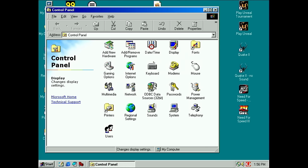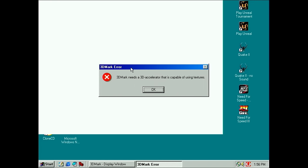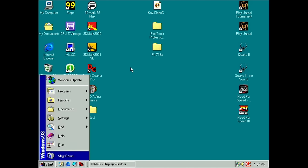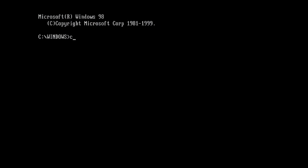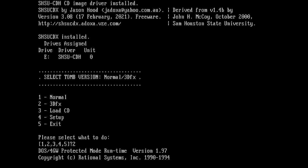Let's see if we can maybe run something like 3D Max. Oh! Okay, that might be because of the drivers maybe, but yeah, I'm not surprised that it doesn't work. Let's try Tomb Raider in DOS. So let's try Tomb Raider in 3DFX mode. Yeah, this is the same as before.